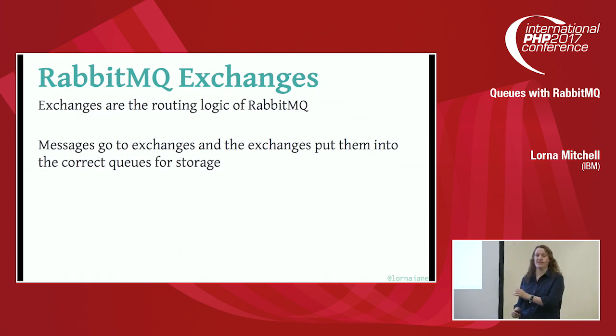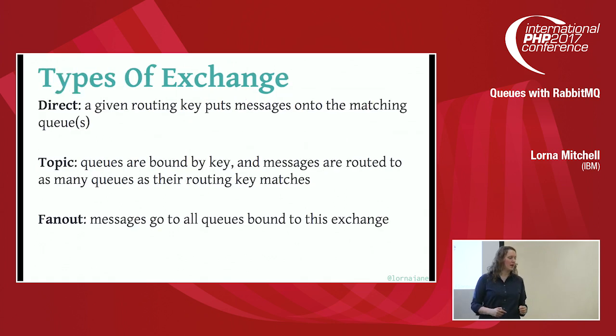We have different types of exchange in RabbitMQ. The first is the simplest. It's called the direct exchange. You set up an exchange and you create queues. With a direct exchange, the routing key matches the queue name. So you publish a message to an exchange with a routing key, and that's just specifying which queue it goes into. So that's a very simple starting point. And I probably recommend this when you're using it for the first time, or if you're very clear that every message should go into just one queue.